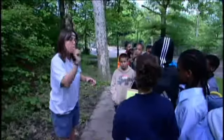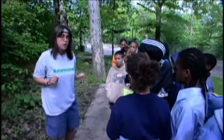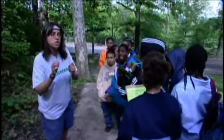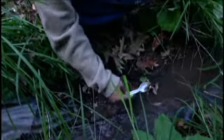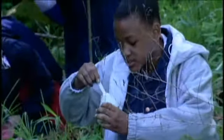If you would stop and look at a puddle, you could find a lot of life there. And I'm going to show you a teensy-weensy stream, but there's an awful lot of life there. And I'm going to show you how to do a quick little science experiment so we can get a picture in our minds of what kinds of animals use this as their habitat. Look at this plant. All right, everybody, come this way.